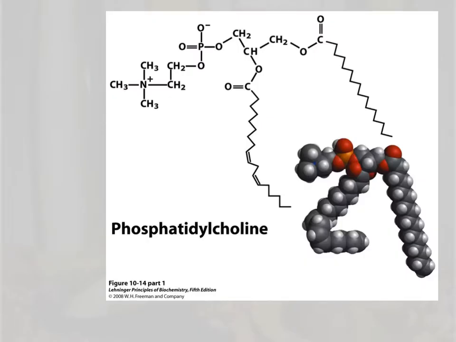Now we'll just look at some of these. So right there, that's what phosphatidylcholine looks like. I don't know if it comes up very well. There's a nitrogen in there. And so hopefully this shows you the reason why this would be the outside of the cell or the inside of the cell. I should say this is the part that's either going to be exposed to the extracellular space or the cytosol. So if you notice, it has much more polar groups, and it's going to be positively charged as well as negatively charged. So we can see where it would be much more hydrophilic than if it was just a plain glycerol back there. Okay.